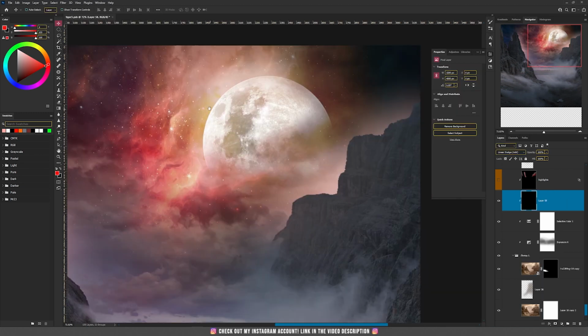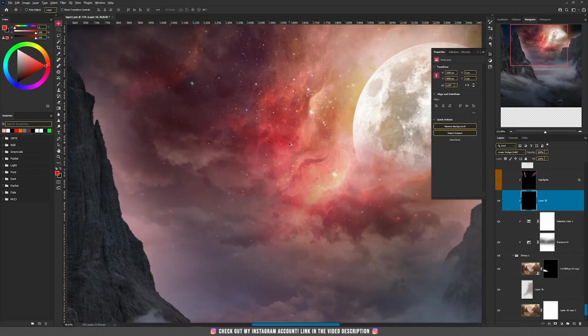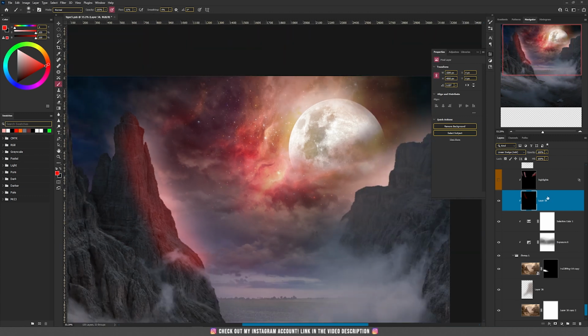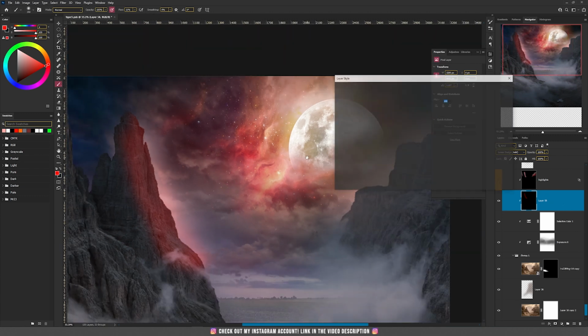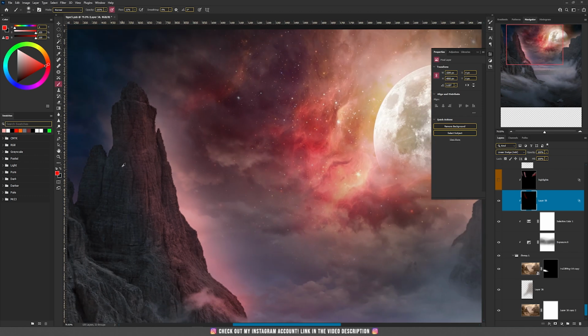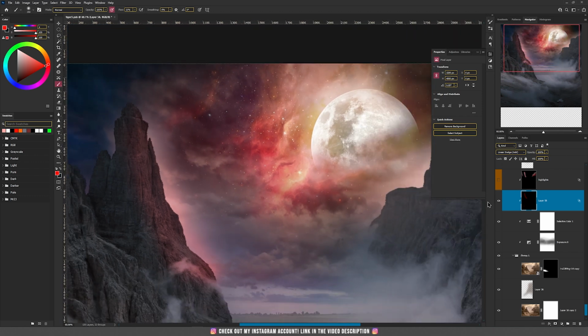We need to look at our sky, because here we have this red color, that means our mountain should have a bit of that red color. So now I take the brush tool, I paint with that red color here on the mountain, and because this red is too intense, I'm going to double click and apply that blend if that I just told you about. So hold Alt and drag the slider to the right, and now you see this reddish color will be dispersed on the mountain, and it's much better like that than that intense red color.